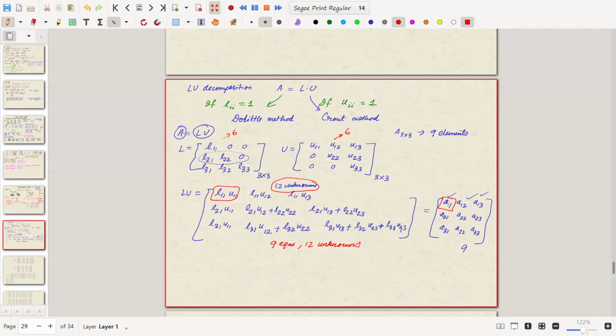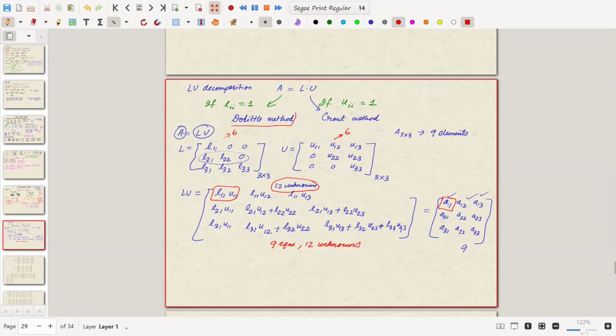Equations, 2 unknowns. Can you solve? Yeah. Now I am asking you, if you have 2 equations and 5 unknowns, can you solve this? You cannot solve this because you have less number of equations than you have the number of unknowns. Therefore, there is a need for this Doolittle and Kraut method. How intelligently they devised this method, you see.